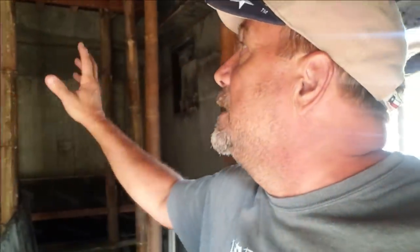Very nice joint. So when we do get the opportunity, when this cures longer, to pull the rest of these supports out in here, then we are ready to just go through here, scrape all that slag off the walls.